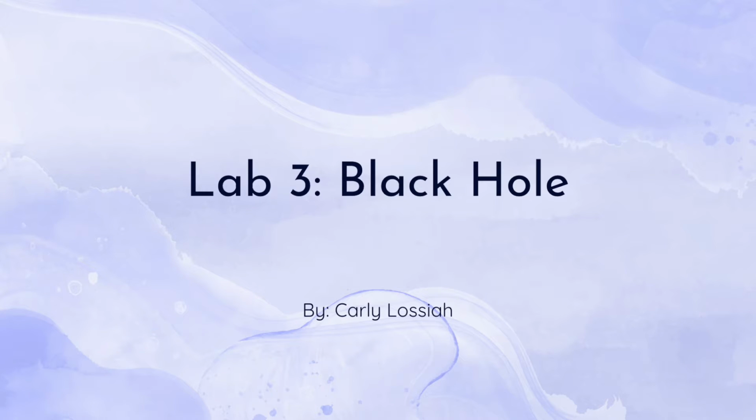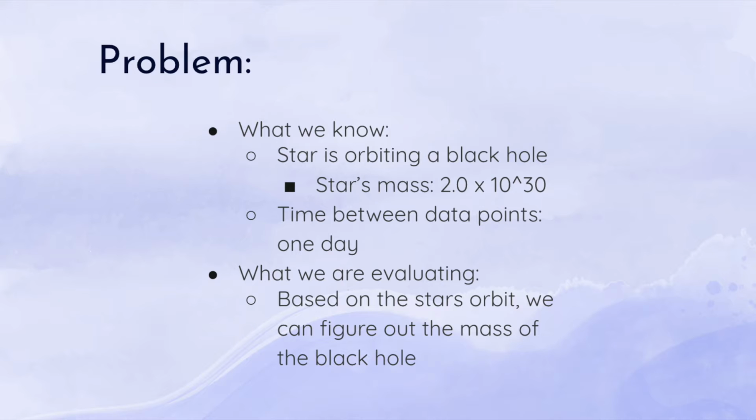In this lab, we learn the physics behind black holes. In this lab, we began with a star with a mass of 2.0 times 10 to the 30th kilograms that is orbiting a black hole. Assuming the only force acting on the star is gravity, we want to find the net force of the star for all data points and find the mass of the black hole.